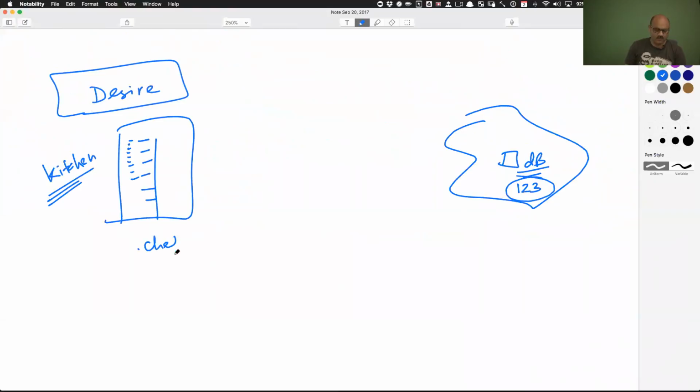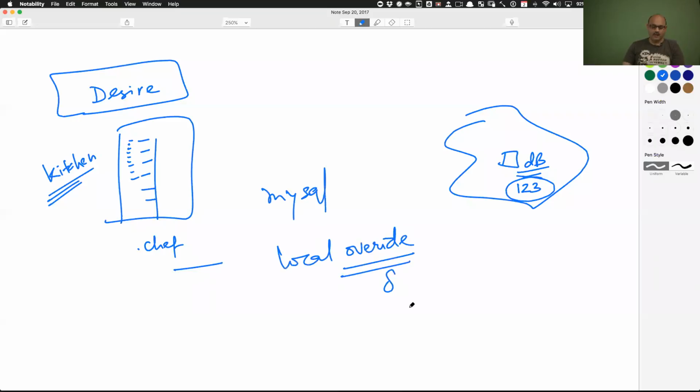And .chef folder and an encryption secret and a bunch of things. We did not actually use all of this. We just discussed what these things are. All we used was a minimal set, the MySQL cookbook, and a local override of an attribute containing my password.